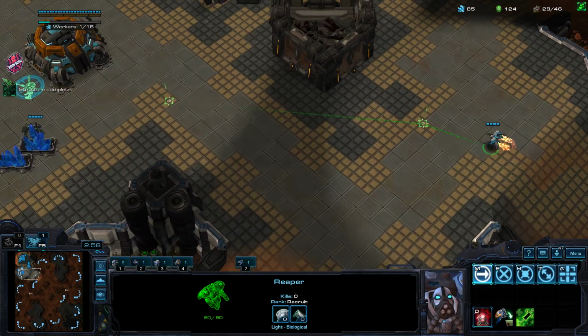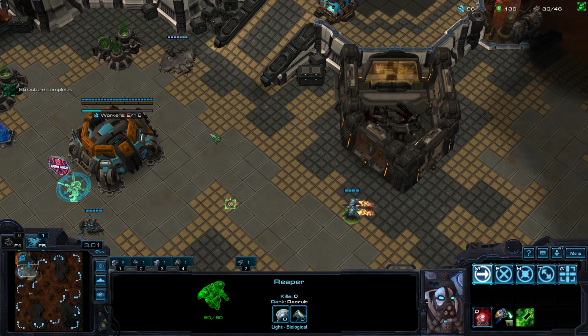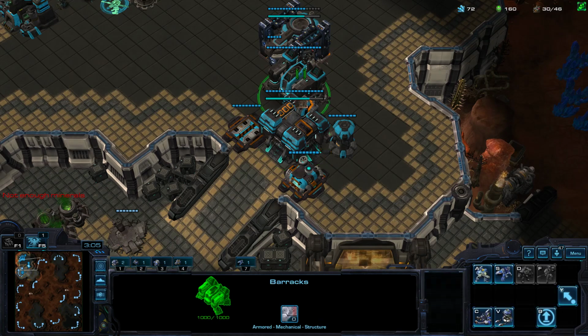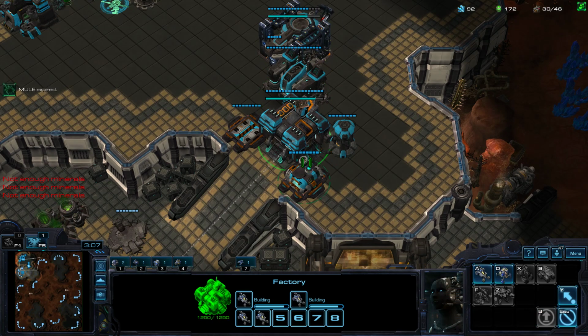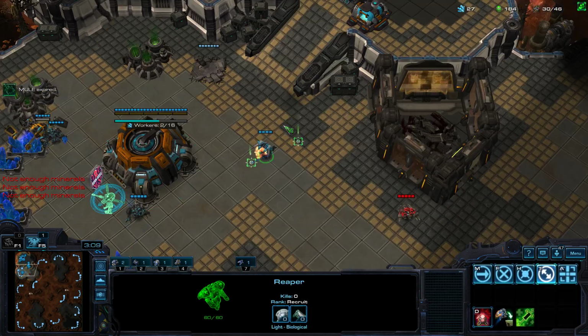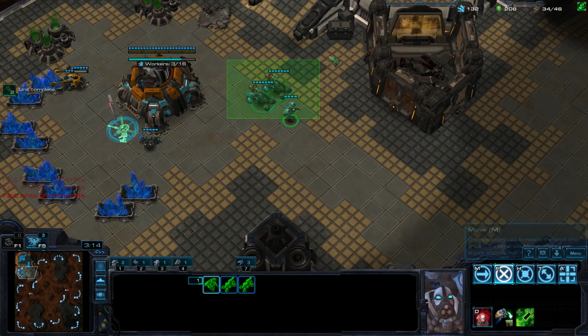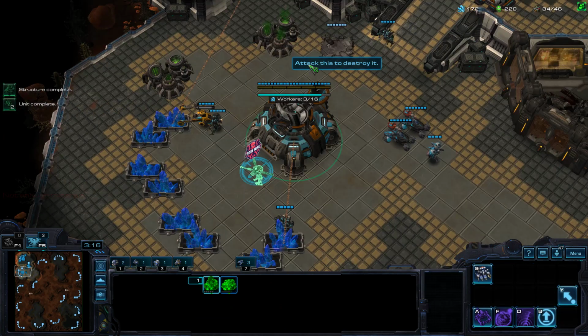And about here when you start your Hellions, so at like 3 minutes, you want to send your Reaper in the back and just wait for the Hellions. The reason for this is, if your opponent does go double gas, you want to have your Reaper here, just waiting, so when their 2 Hellions, or their 1 Reaper, 2 Reaper, 1 Hellion shows up, you're ready to defend it.